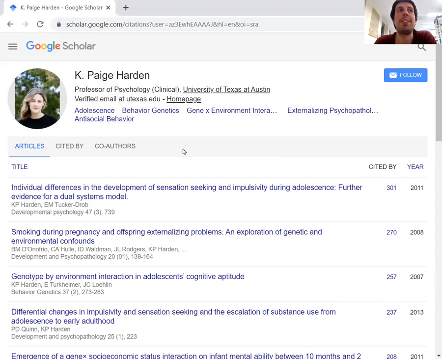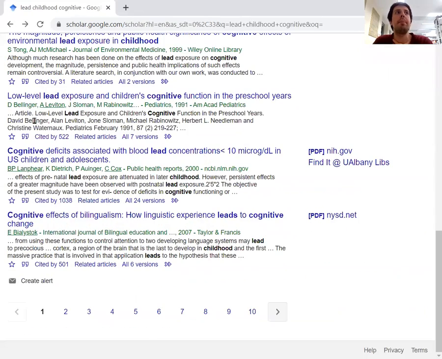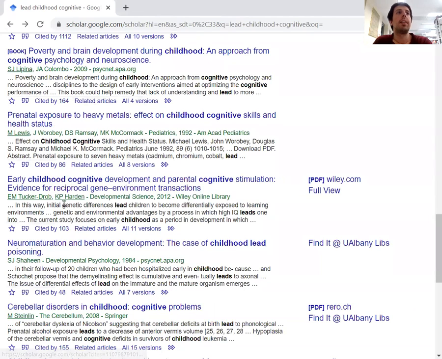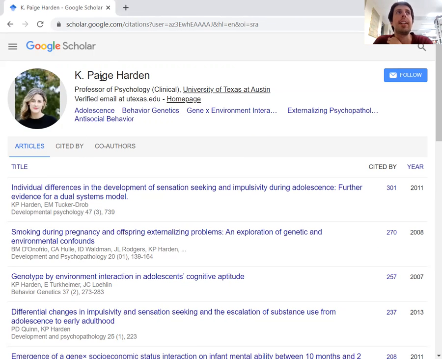She is a famous intelligence researcher and a very nice person, a public intellectual. She has published many things over the years, and this is a good opportunity to see what a person's scholar profile looks like if they are an academic, if they've published lots and lots of articles. Let's say that you're like me, and Catherine Page Harden is a superhero to you who you want to emulate in terms of your career, and you think that she's a great scholar, and you want to know all of the publications that she has ever had. So Dr. Page Harden, if we go to her scholar page by clicking on her name on an article, or simply by looking up her name in the search results, it'll take us to her scholar profile.